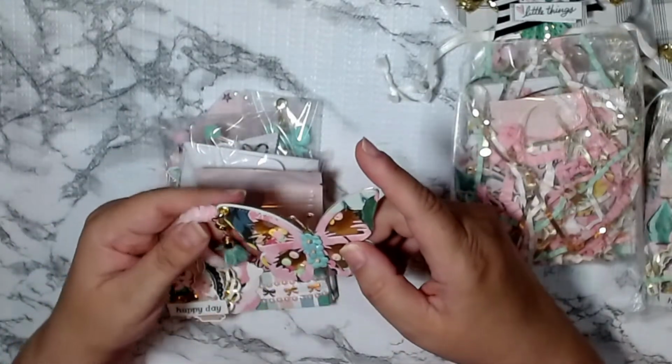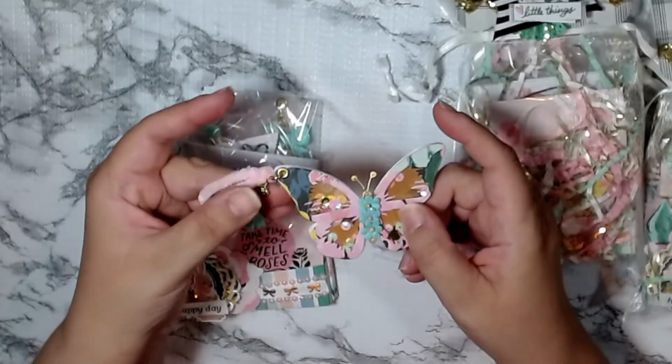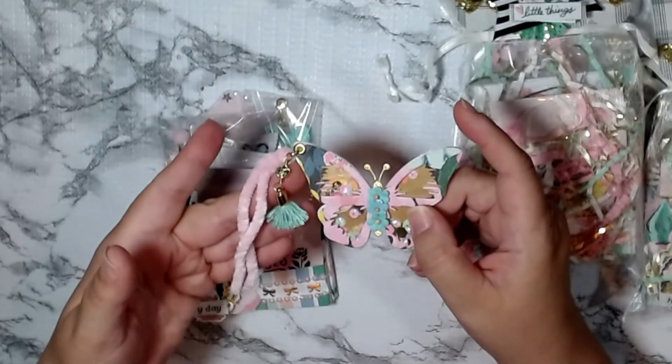And then the shaped tag had to include a dangle. So this is my dangle. Here's a rose, a flower bead. And then this is a tassel trim, a tassel charm, from Hobby Lobby as well.